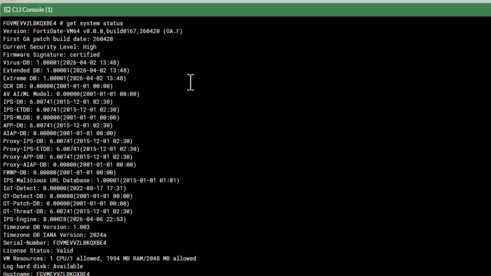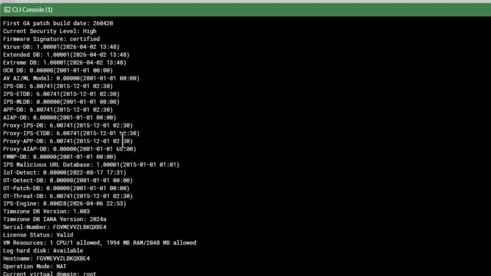We also have the current security level, which is high. We have the firmware signature certified, and here we have our virus database, for example the extended database, and also the IPS database. Those are all very handy, useful information.